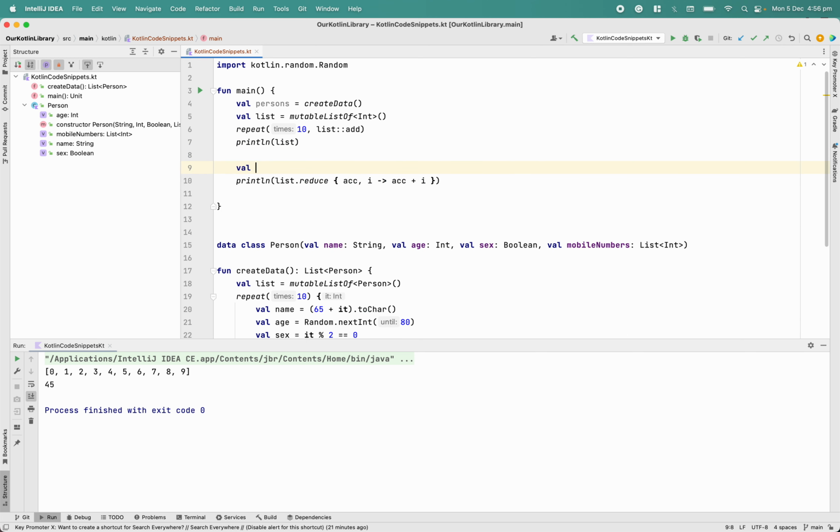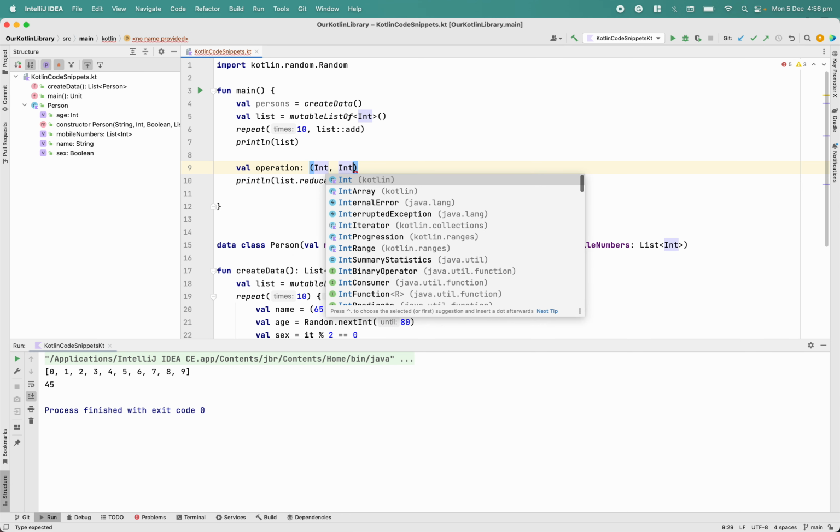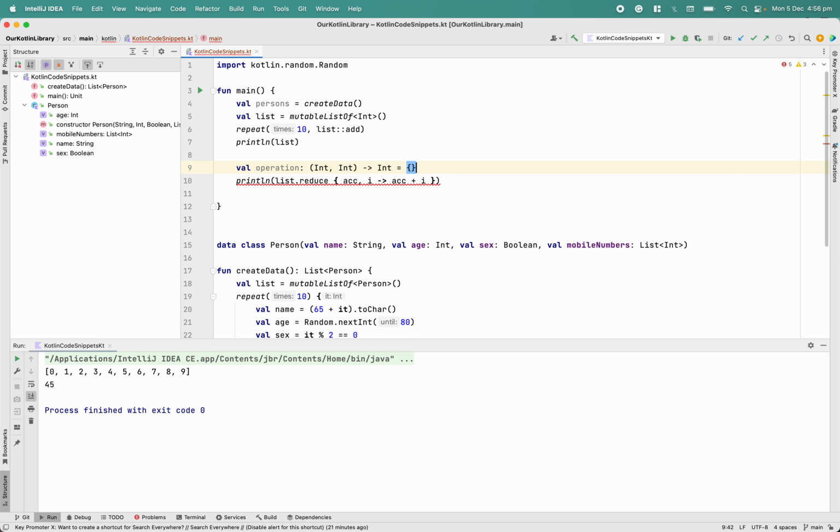And to understand more, I think we can create a lambda. So I'm saying, okay, you will have two integers, and you need to return an integer, and then you have accumulator and i. So in this case, this will be the accumulator, and this will be my list information. First time it will be 0, then 1, then 2, then 3, and this integer is what we are returning from here. So first time it will be 0 plus 0 is 0, then 1, then 1 plus 2 is 3, then 3 plus the next, like this. And then I can change this to operation, so still the same.